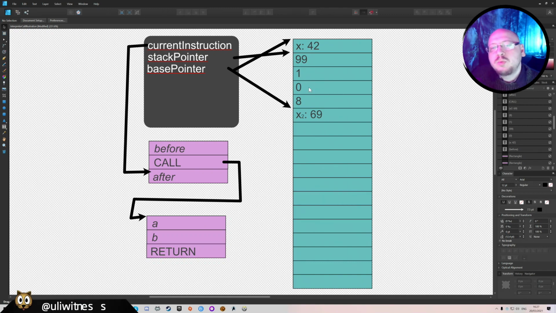So now you might be wondering, why reserve space for the return value when in reality, like in our add instruction, we didn't need to do that, right? We just pushed 2 things on the stack and then popped them again and pushed the result value.